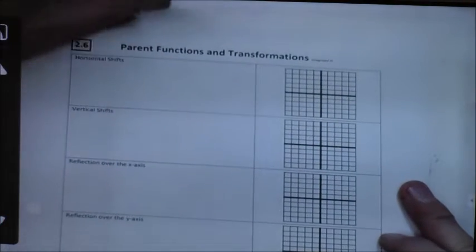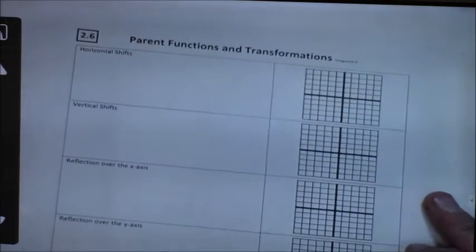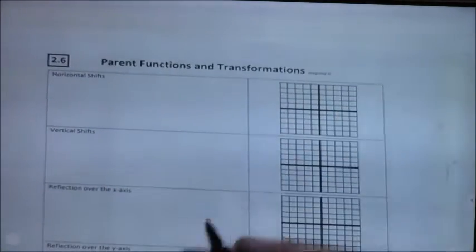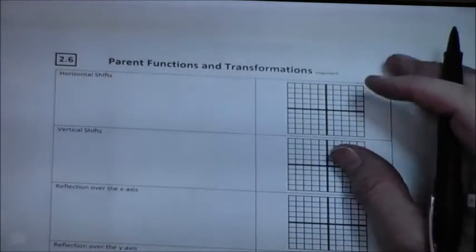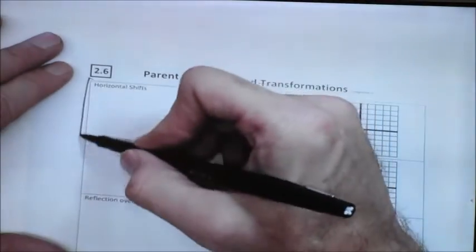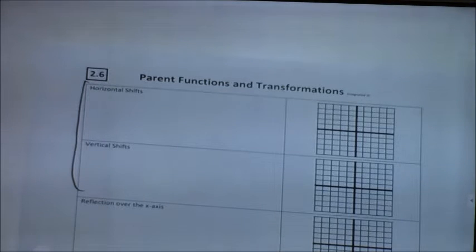You have seen transformations before, but let's go through quickly what they are and a reminder about them. This will be a quick review of this page before we do the problems on the next one. Horizontal and vertical shifts are the same idea. You have a graph of a parabola or something, and horizontal shifts go this way and vertical shifts go this way. It's just the same shape, it's just moving around. Ends up being a diagonal sometimes, but it still moves that way.